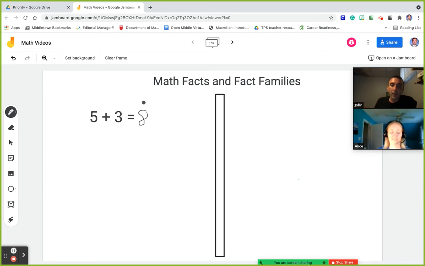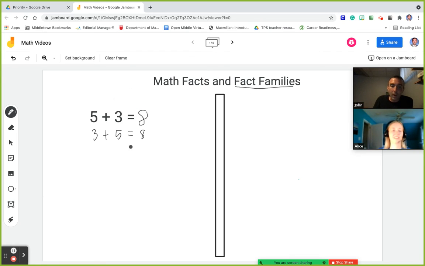And what's cool about it is we don't necessarily have to go in that order. We could say, if I have 3 chips and then I add 5 more to the pile, that's also 8. The order I add the numbers in doesn't really matter. So this is another fact in what we call a fact family. You might recognize this as the commutative property from upper grades, but with young students, this comes out of first grade. We don't call it that just yet. We like to get them to just understand, with manipulatives, that either of these equations can really be thought of as facts. That they're things we can say and we know that it's true.